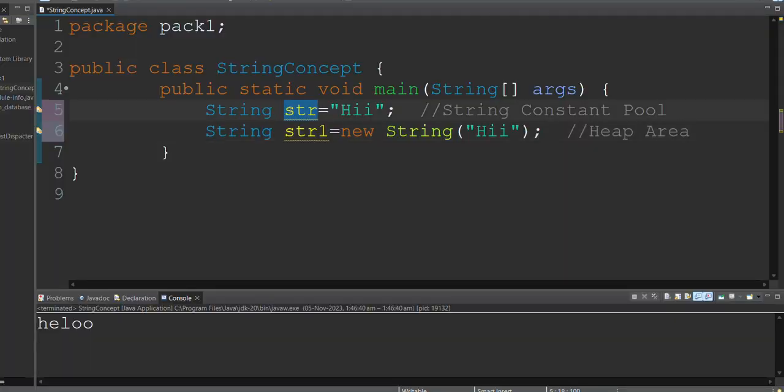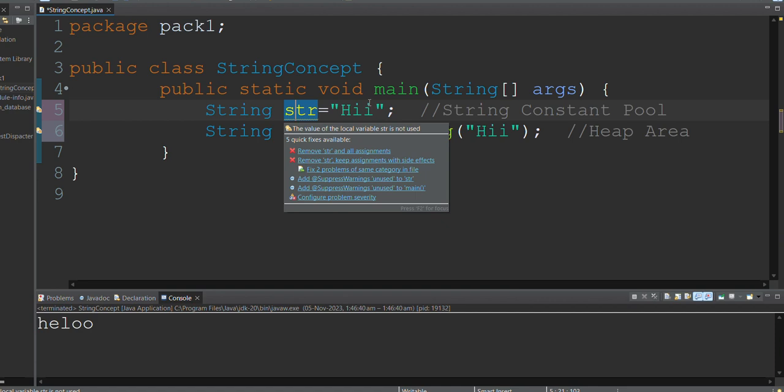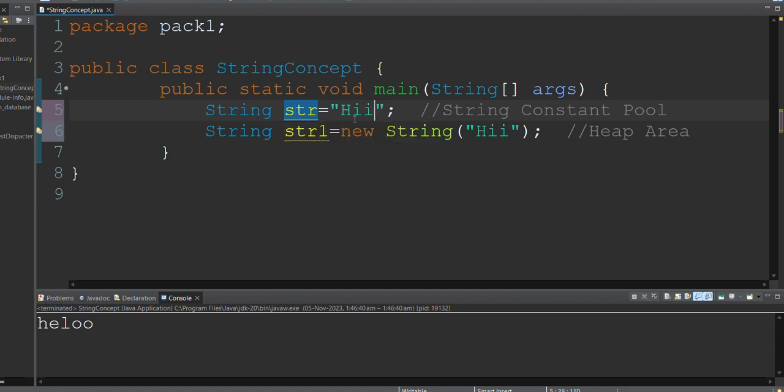String is an object type, so these are variables and these are objects. The variables are stored in the stack area. The string constant pool is stored inside the heap, and the new object is stored in the heap area.